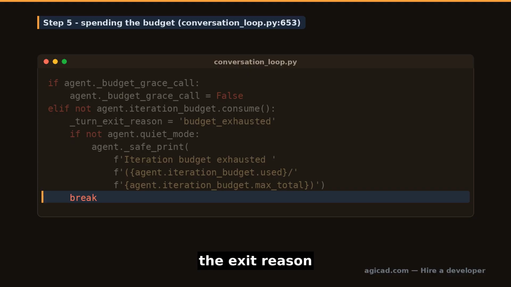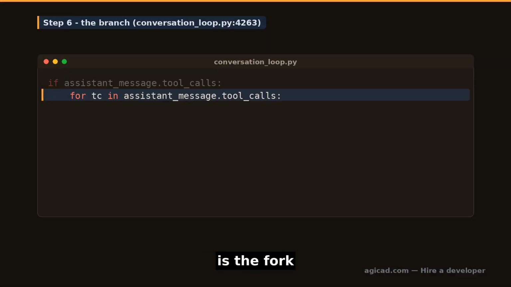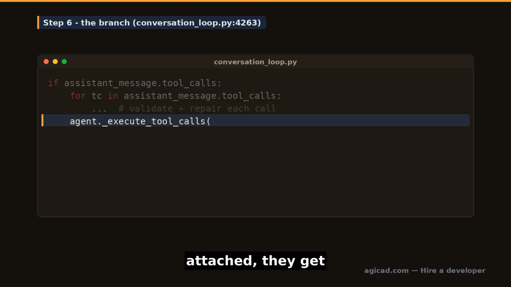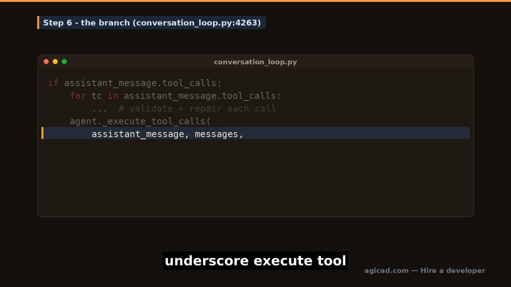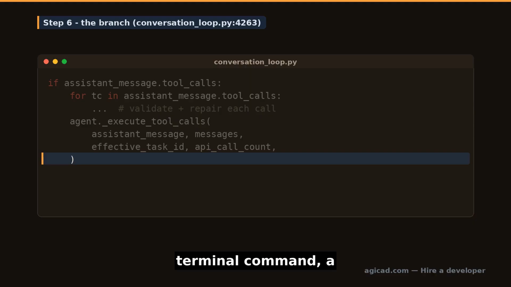After the API call returns, this is the fork in the road, around line 4263. If the assistant message came back with tool calls attached, they get validated, then handed off to execute_tool_calls at line 4531, a separate method that actually runs each tool, whether that's a file edit, a terminal command, a web fetch, or a call into another subagent, and appends the results as tool role messages.